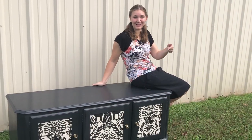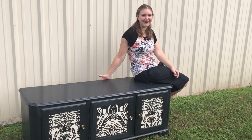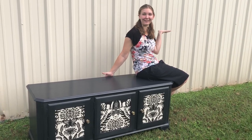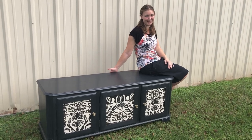Well, that's a wrap. Let me know down in the comments if I should have gone ahead and splurged on the cane, or if you like this kind of funky wallpaper just as much. I'm very interested to know what you think of it. I only spent $1 at an auction house for it, so it is a much more affordable version for sure.